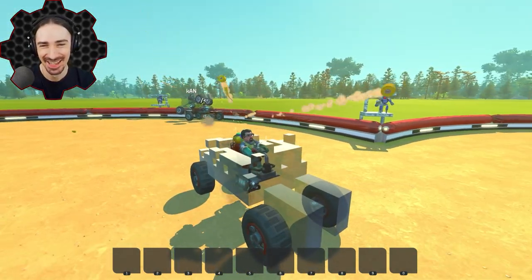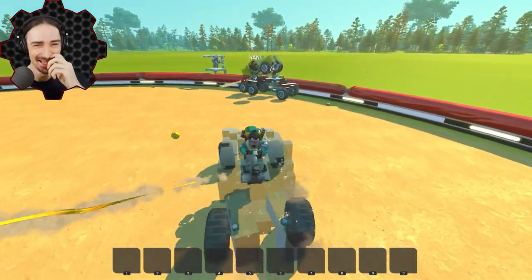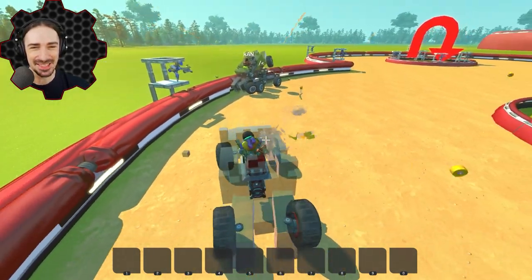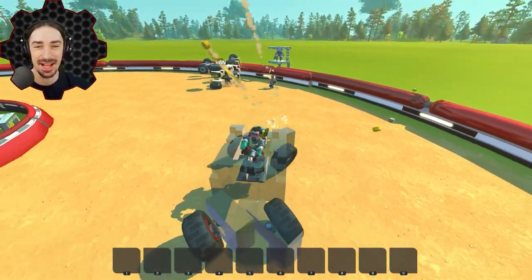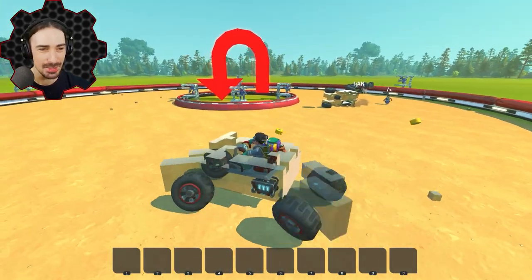Kick him out of the arena! Shoot him! It's like right on his seat. He's just hitting the character. He's not hitting the seat. Oh, though. He got me! He got you! Now Kong's flipped over. Oh no! I'm stuck. They're shooting me now too.